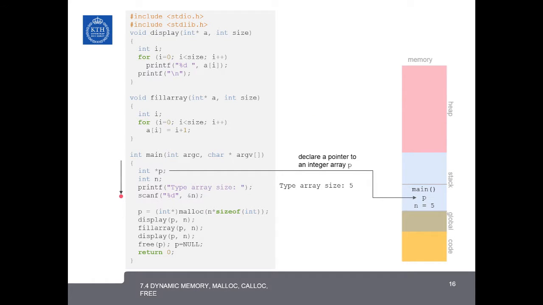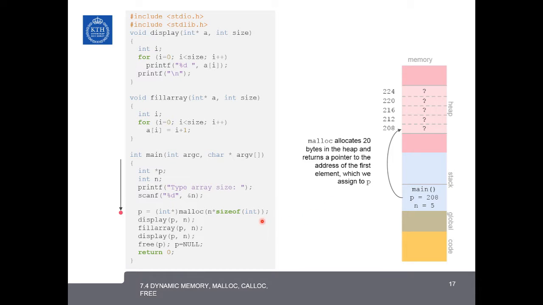Now let's look at an example of a simple program that uses malloc to create some dynamic memory in which we're going to store an array. The important thing about this example is that the size of the array is not known before we run the program. You can see here that in main we're asking the user to type in array size, and then we use this to decide the size of the array that we keep in the memory. So here the user has said that we would like an array size of 5.